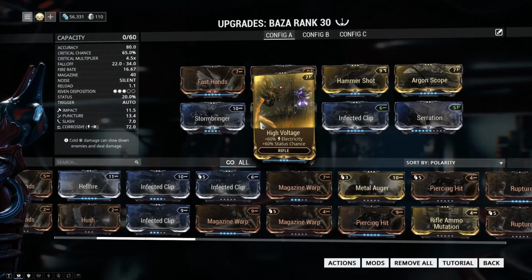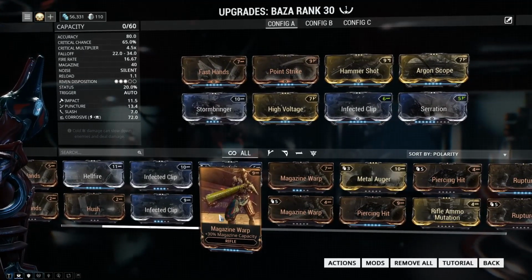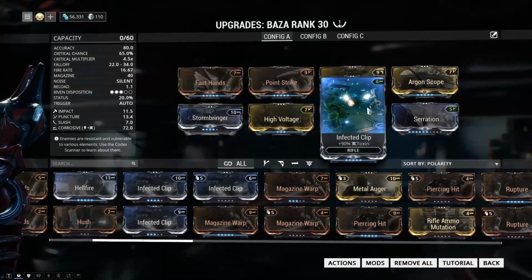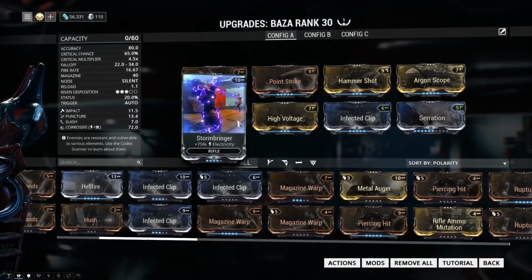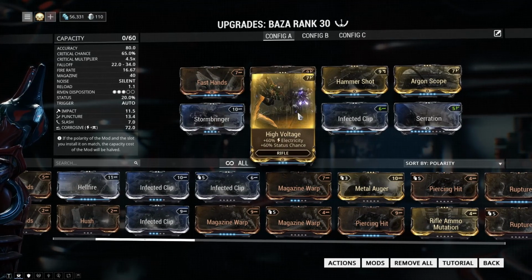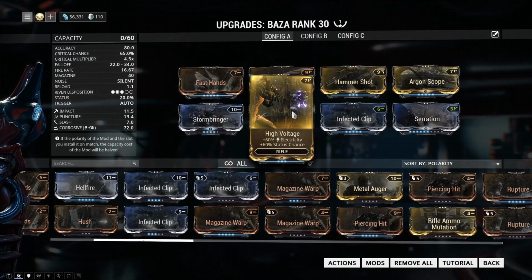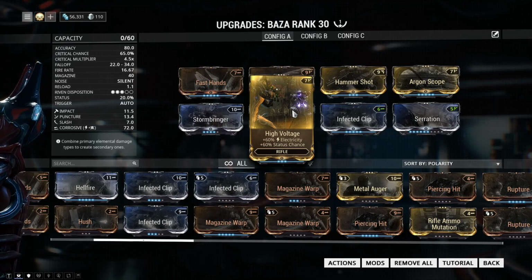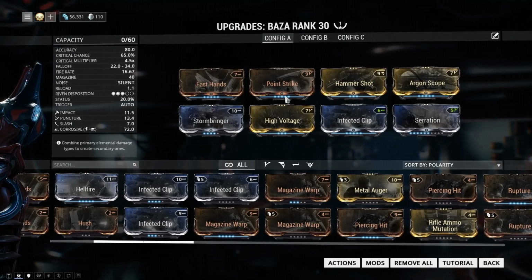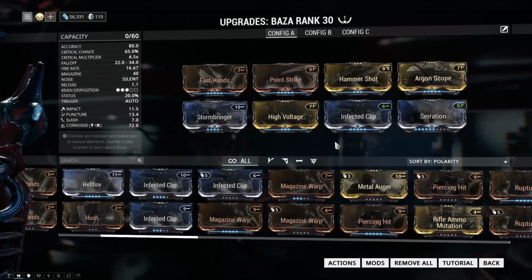You can probably have magazine mods or anything if you wanted. So, not that important. I like it. It increases the damage. It'll make it so that you do more damage to Grineer, because that's its pro on enemies, it's corrosive. It does more damage to Grineer, so it's just a good mod. I quite like it. A good second element in there.